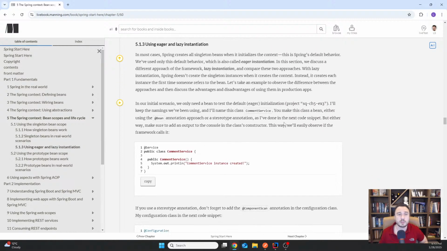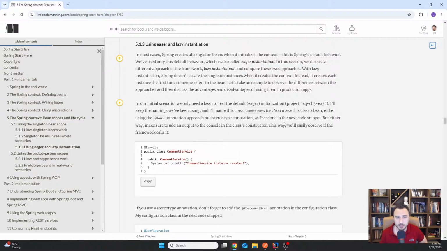But before diving into prototype, let's completely finish with what the singleton really is and talk also about the life cycle, and not only about what it is in general. So let's talk about the most important thing, which is how and when it is instantiated.